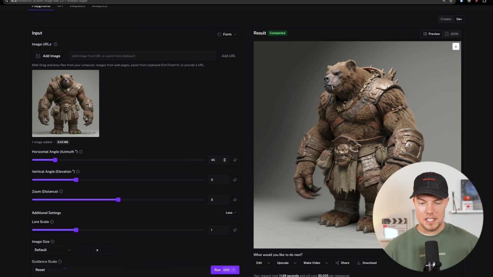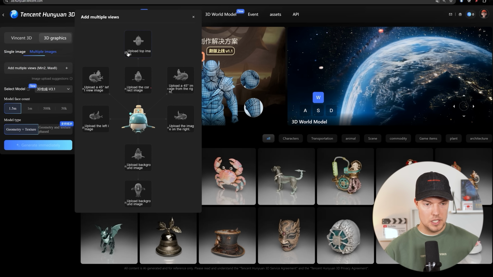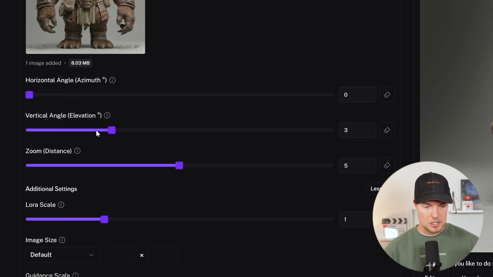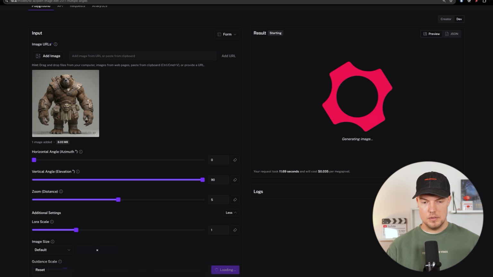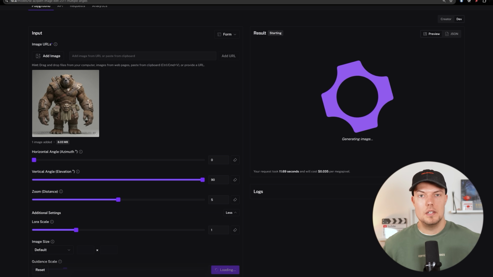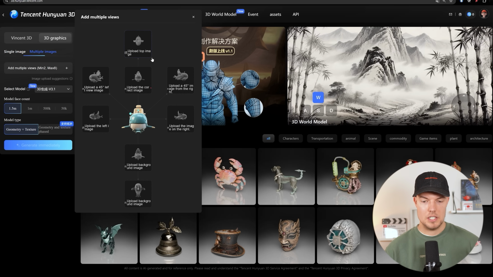And this is amazing because we can really specify our exact angle that we would like to have, and then just spin around the model to get a really consistent result. So this is definitely great. Just make sure, as I mentioned, to go with 45, 90 and so on to spin around the model one time. And for example, to create the top view that we saw over here, we can do this by just changing the elevation, the vertical angle, and choosing something like 90 degrees, so that it's spinning up. And as you can see, we can then see our bear from the top view, and this is also great to use as an input for our generation later on.